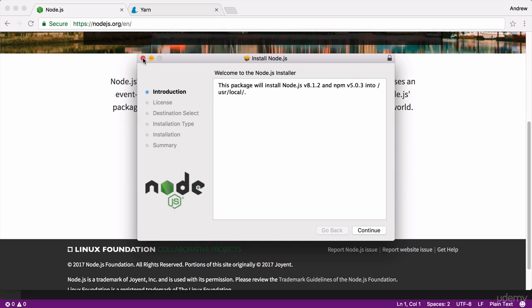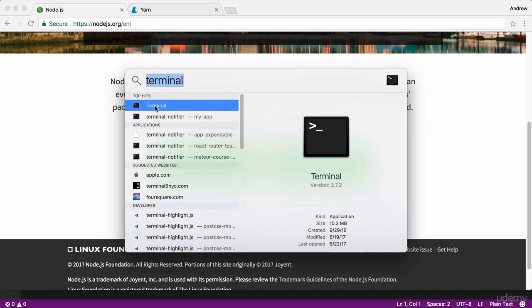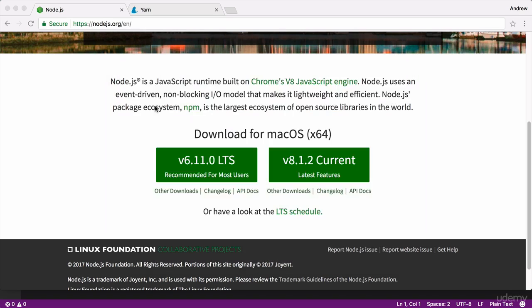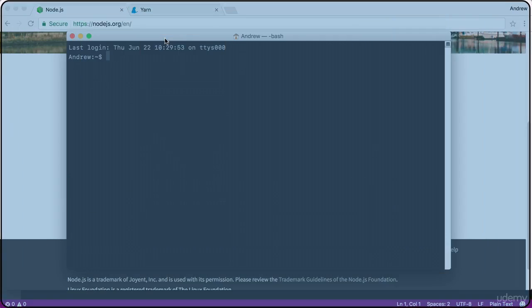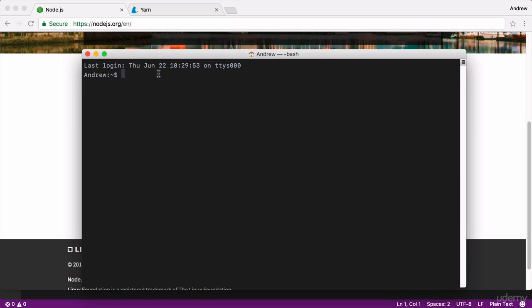Once you do have Node installed, we're going to head over into the terminal or the command prompt on Windows. From here, we're going to access a new command, a command that we have available because we just installed Node. This is the node command, and for the moment, we're going to run it with the -v flag. That's going to allow us to double check that Node was installed. Make sure you do see a valid version here. It's okay if the version is different as long as it's greater than v8.0.0.